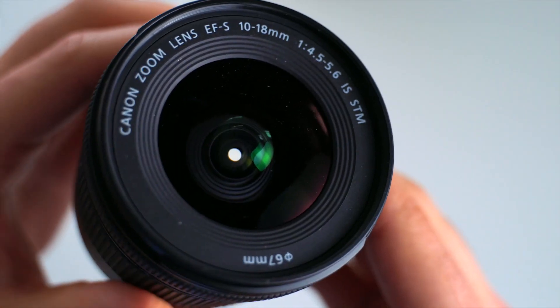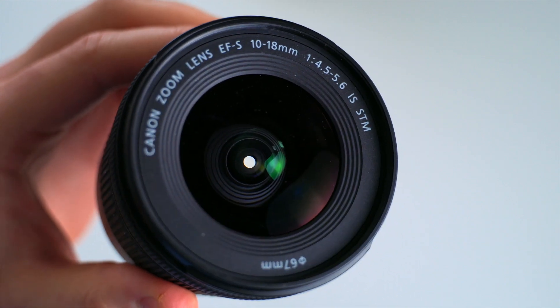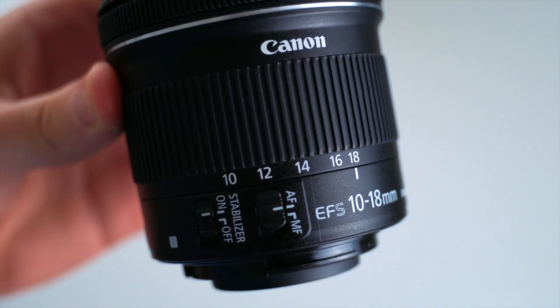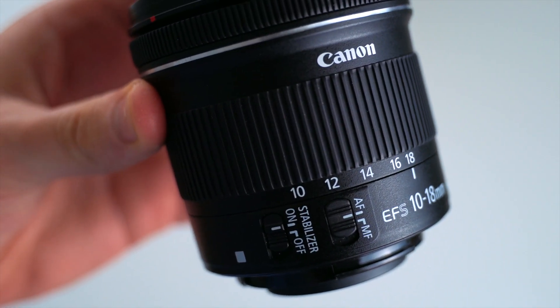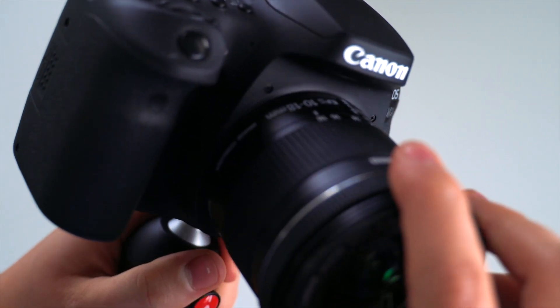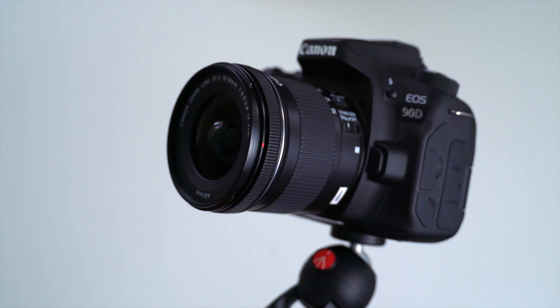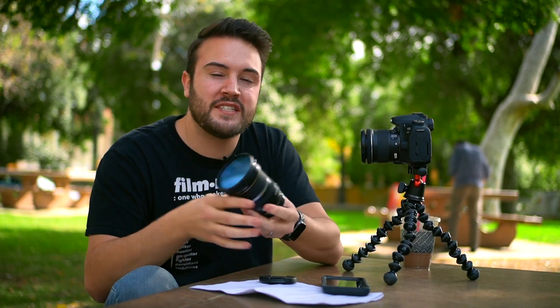The next thing we're going to replace is the lens. We have this cheaper 10 to 18 millimeter. The differences: this is a 10 to 22, while this is a 10 to 18, so you're not going to be able to zoom in quite as much. The other difference is the aperture — where the 10-22 was f/3.5 to f/4.5, this one is f/4.5 to f/5.6, so you're not going to be able to let as much light in. But one of the pros is that this lens is completely silent when autofocusing. So if you're going to use this lens without a microphone, go with the 10-18 — because the 10-22 has a little autofocus sound you'd hear on the internal mic. Definitely get this one because it is completely silent.